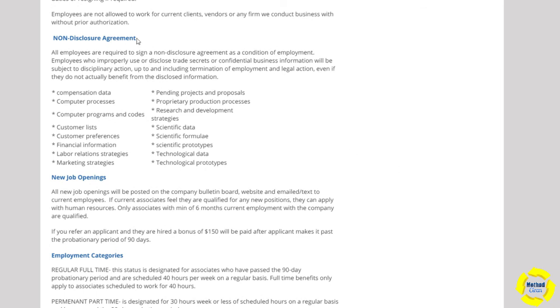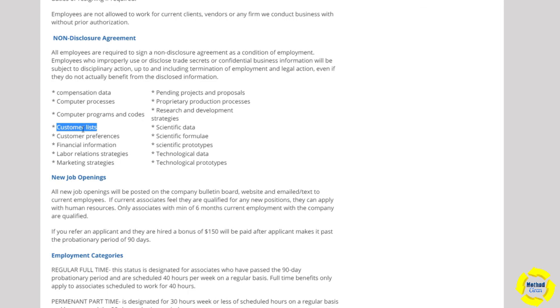Non-disclosure agreement. This is definitely something where you need to contact an employee consultant or a labor lawyer to put this together. Anytime somebody is signing something, that's a legal document. So we need to make sure that that is good in your state. Otherwise, it's useless. So this is the real big one with these non-disclosure type of things for us, it's going to be the customer lists.